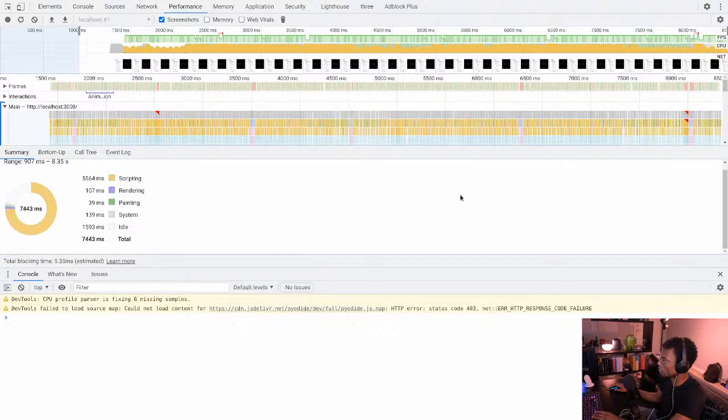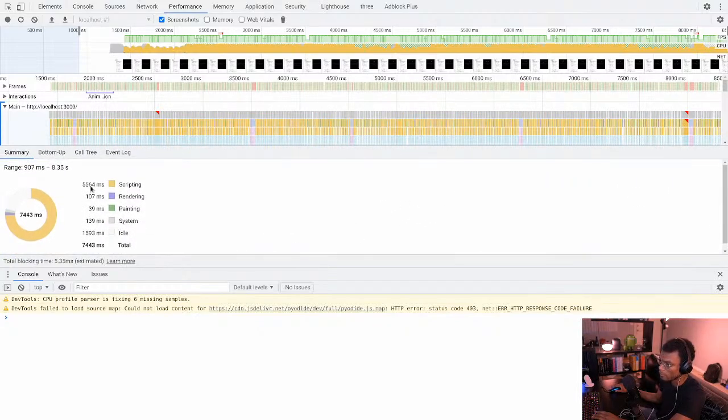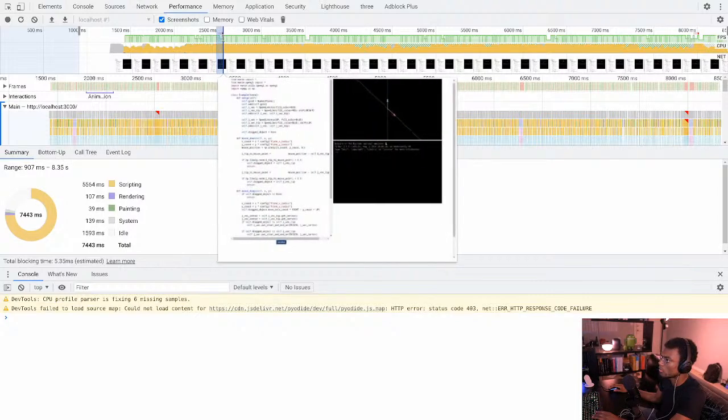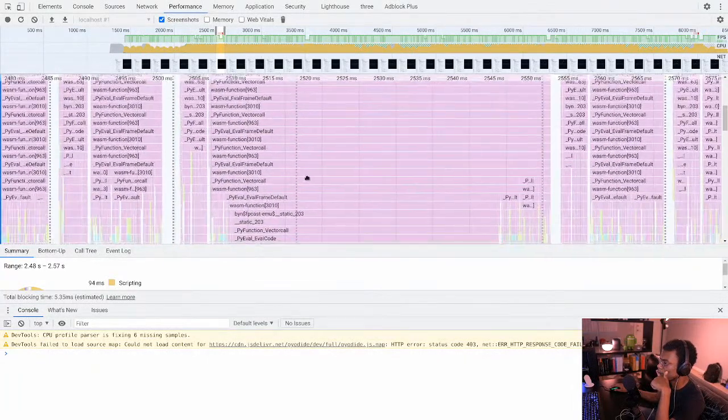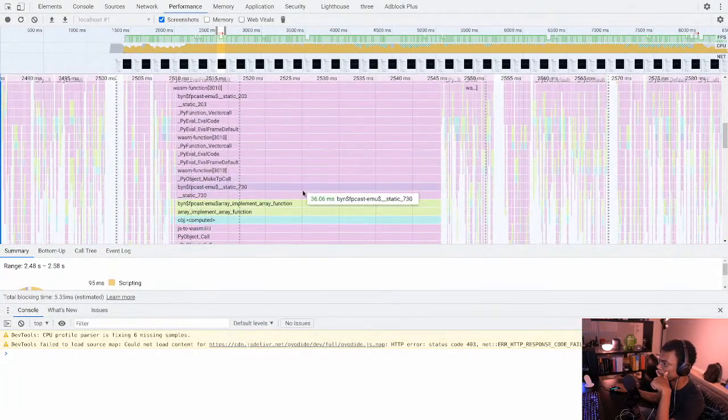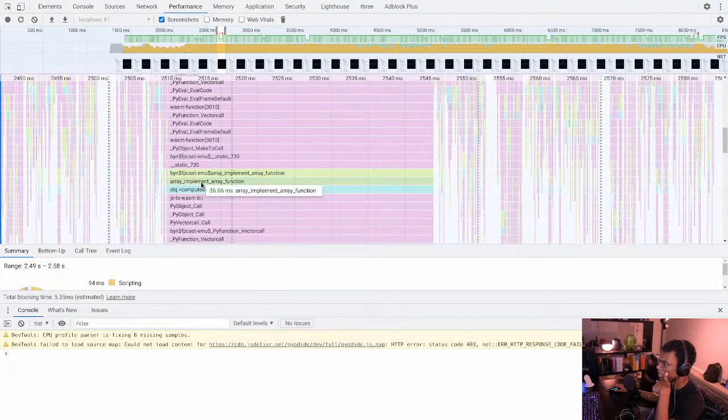Uh-oh. If this isn't frozen, okay. So most of it is the scripting time. Call Py object kwargs. Cast array, implement array function.